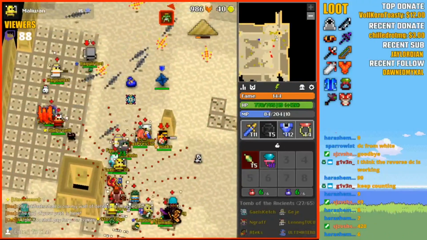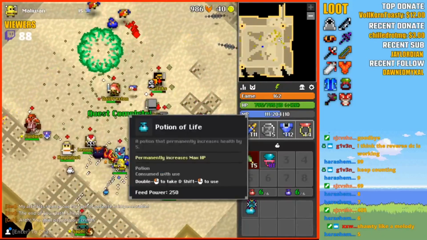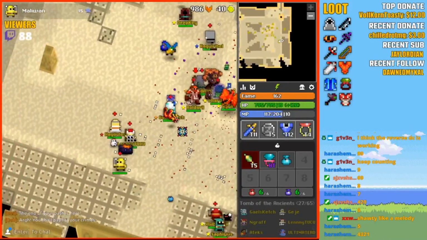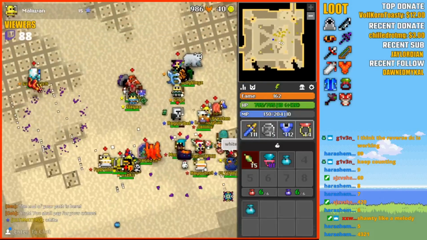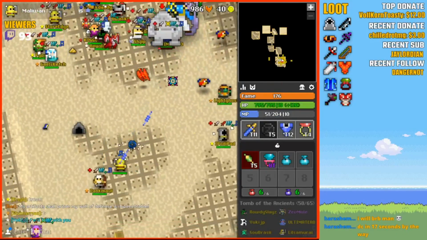Oh, life pot. That's awesome. That's really awesome. We need the stonks. 2 life pots. There we go. That's what we're looking for with the loot boost. 2 life pots. Are we DCing? Yeah, we are. Yeah, the boys.